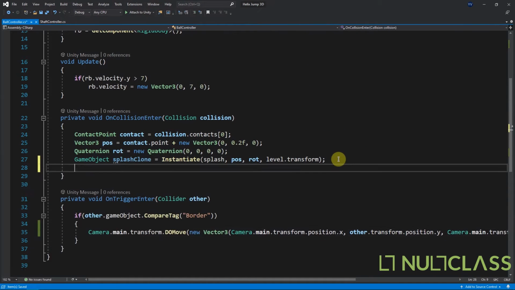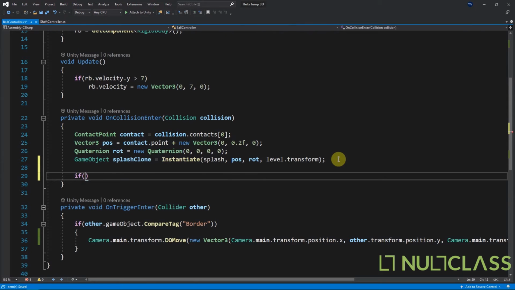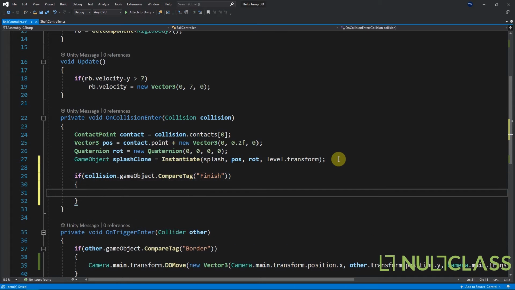So in collision, we'll come here, and if collision.gameObject.CompareTag, and if the tag is finish, then we'll do Time.timeScale equals 0.